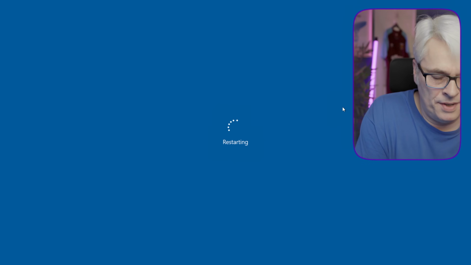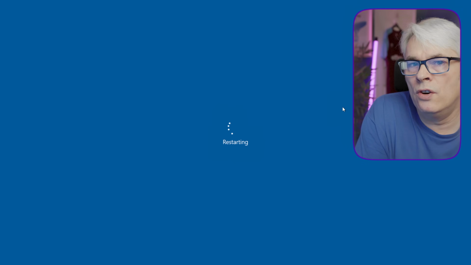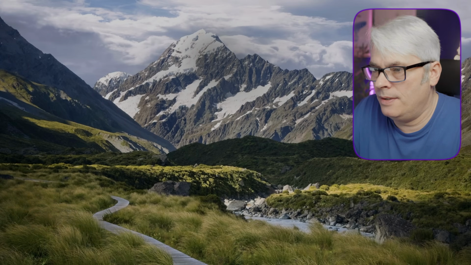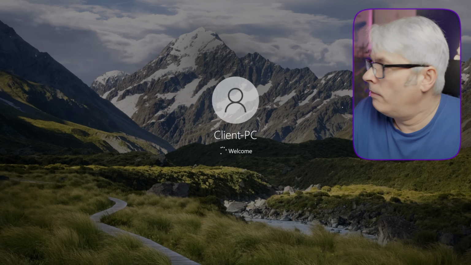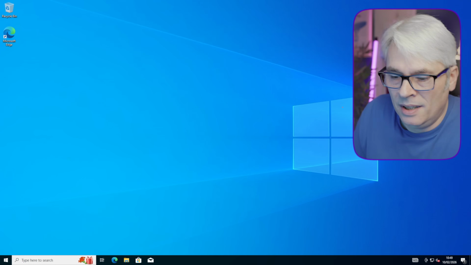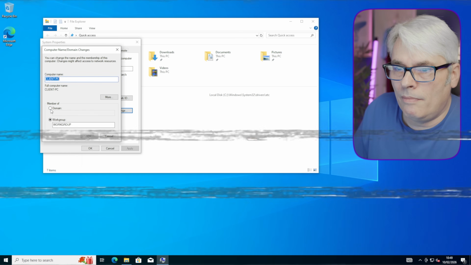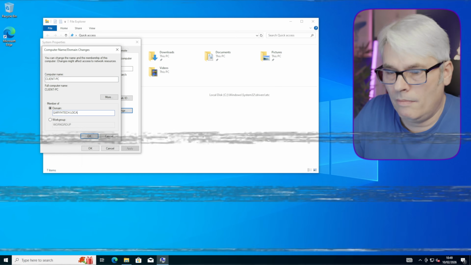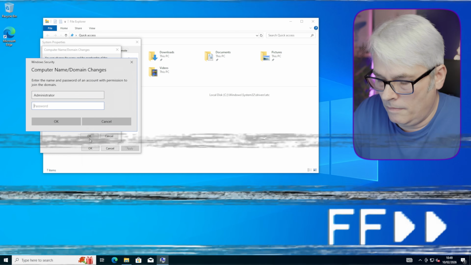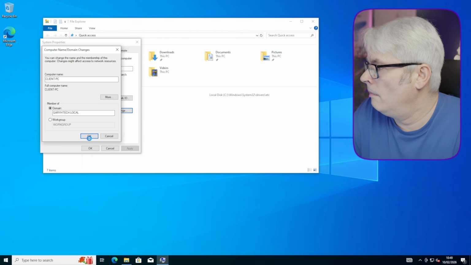This is a DNS issue. This is not a Samba issue. As with all things Active Directory, if there's a problem, it's always DNS. Put money on it. There we go.